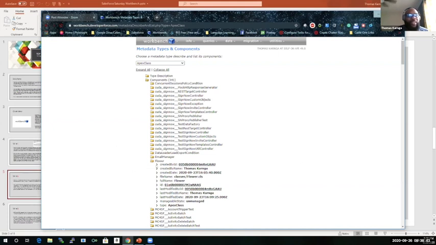So let's look at the information. So here is the ID, created September 23rd, 2020. And here's a number of other attributes here.